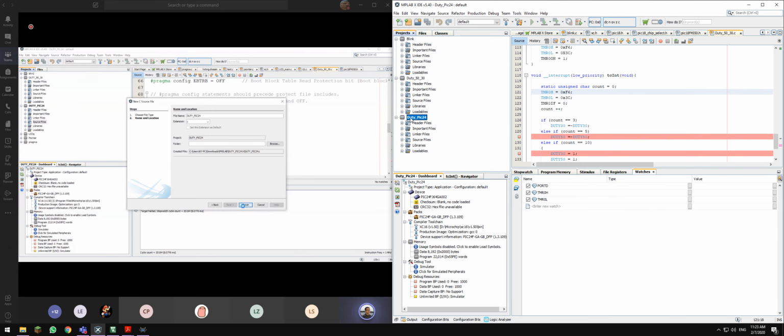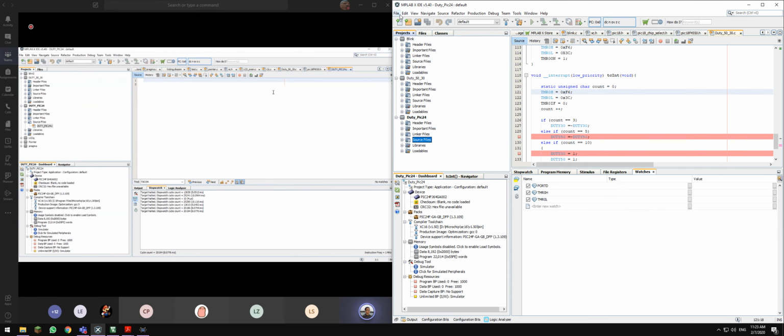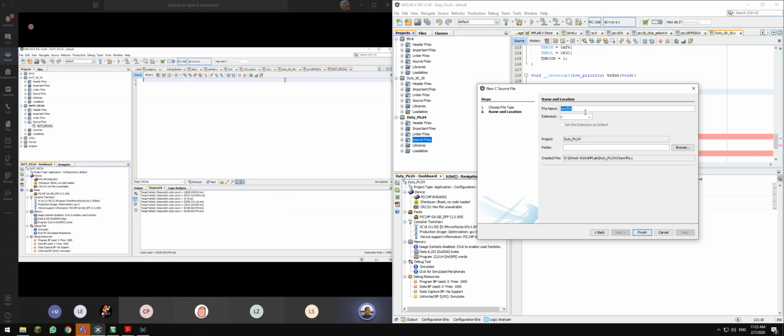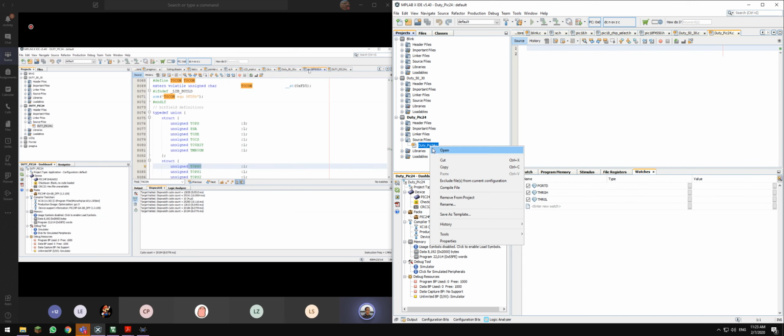So class, you don't need to do much this round. Why? Because you are using MPLAB X, more or less it is the same. This means I can directly copy. I close this first.